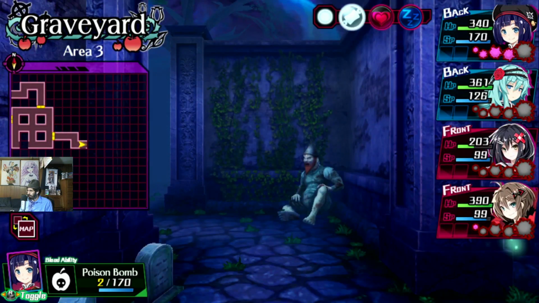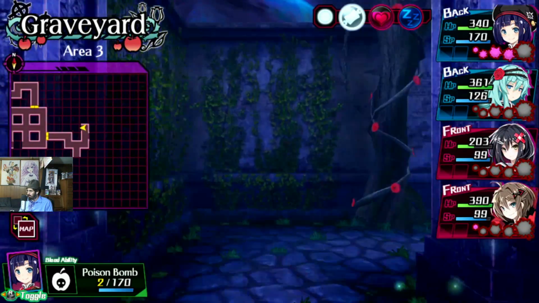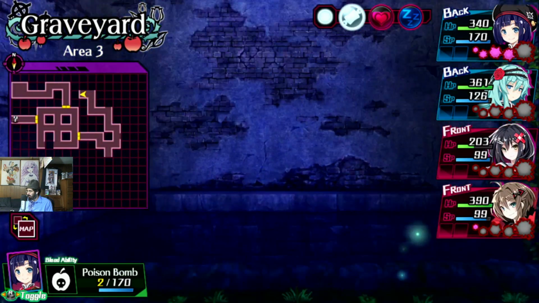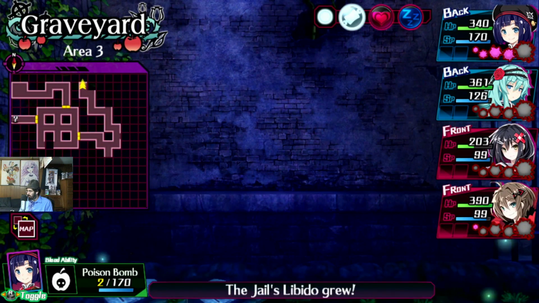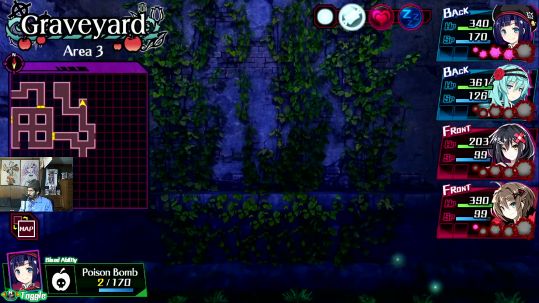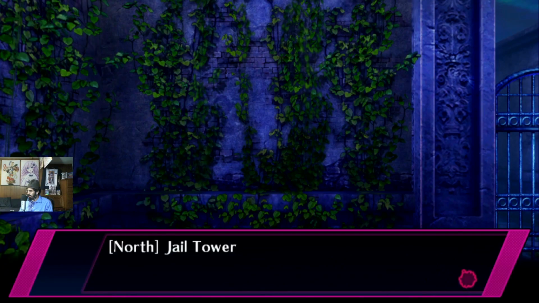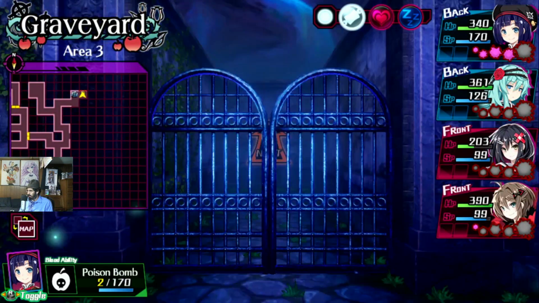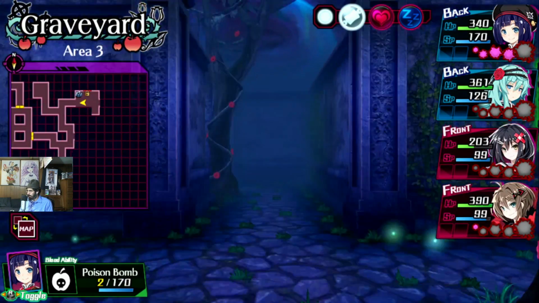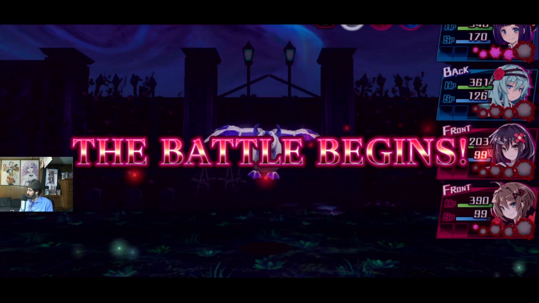Jail is hungry. Okay. Well, we can go north. Let's go north. Emotion point. Alright, well. Oh, another scripted encounter. Ooh, a sign. Jail tower. Can't go that way. So that's probably to get to the actual tower that we're supposed to eventually climb. Because we like high places, apparently.